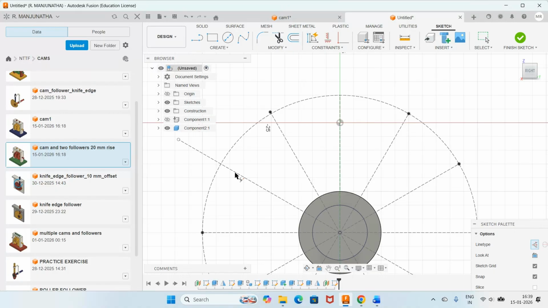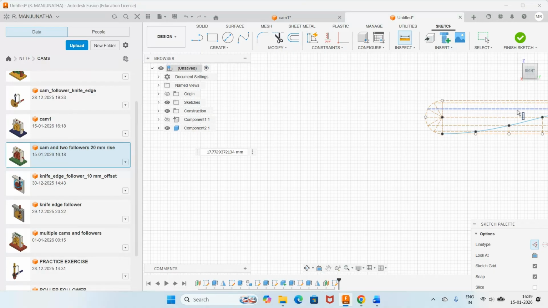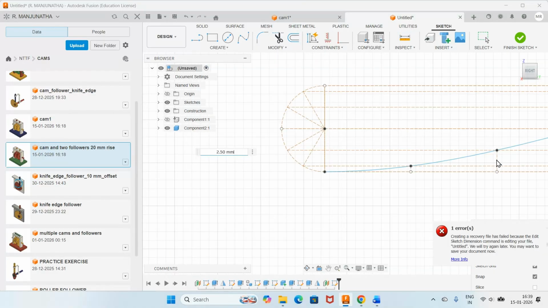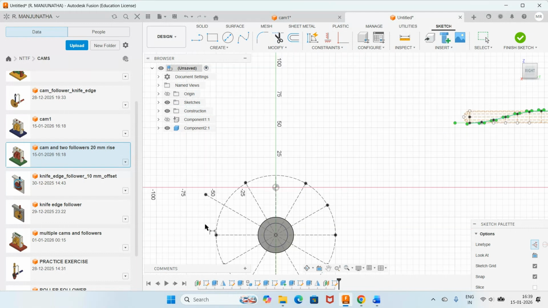Go to dimension, select this line and take this as measure, and this line should measure with reference to this and give enter. So here I will go for dimension, select this.